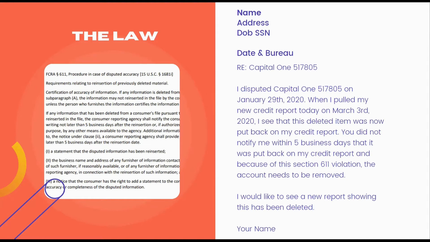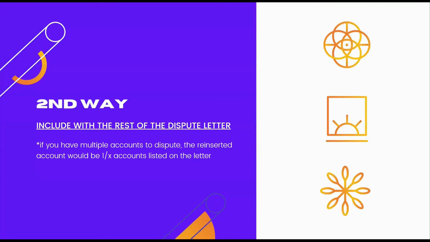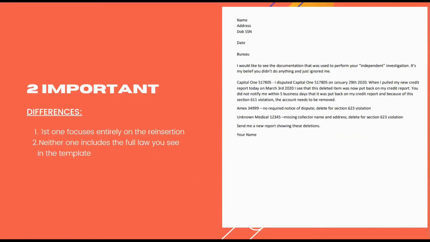The second way to dispute is to include it with your other disputed accounts. That letter gives the required personal info as well as why you're writing it. You'd include three different disputed accounts with their respective dispute reasons — the same Section 611 reinsertion reason for Capital One, an American Express account for a Section 623 violation for failing to enter the required notice of dispute, and an unknown medical collection for a Section 623 violation for reporting an account without the creditor or collector name or address on an account that may be inaccurate.